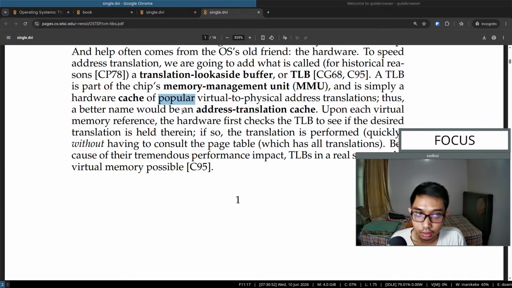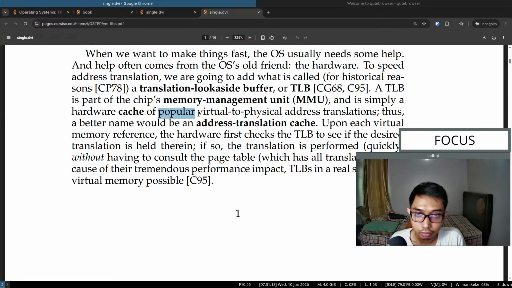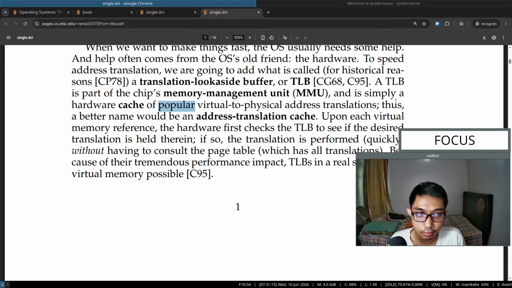Is it the translation that is frequently accessed? Maybe something like that. Thus, a better name would be an address translation cache.